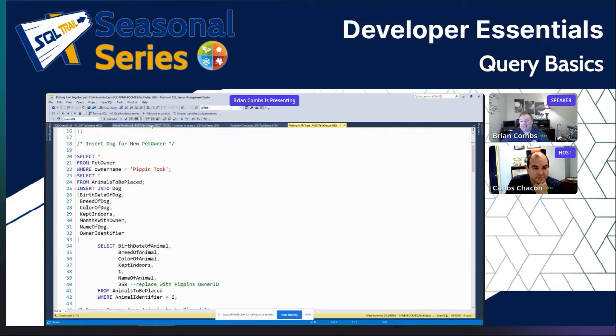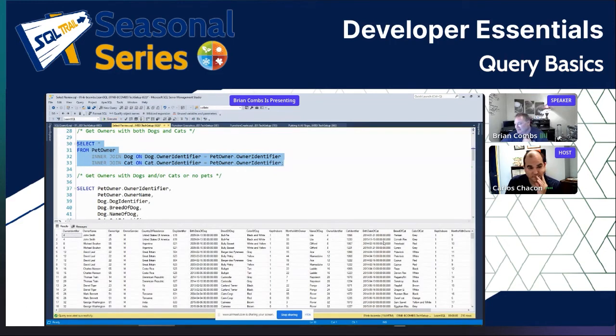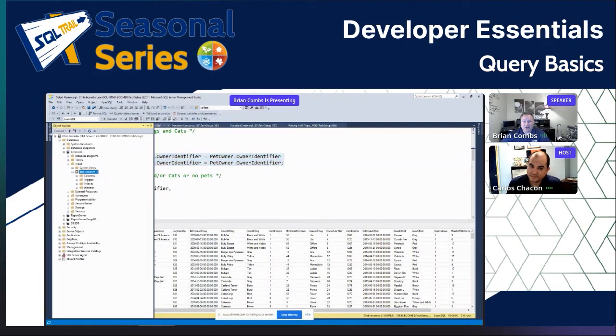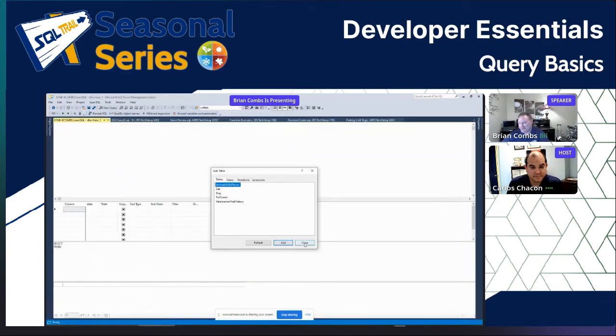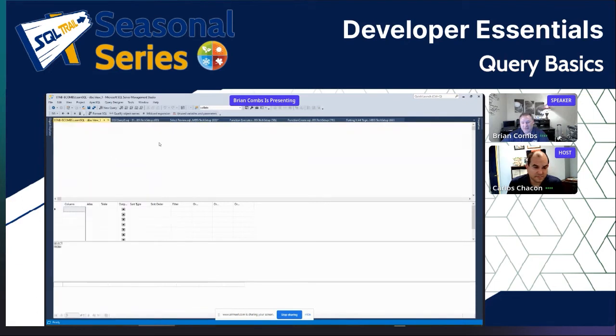I've got this one query here, which selects the pet owner and tells us whether it has any dogs or any cats associated to it. What we could do is create a view out of that. And this may be a bad example as to why you would do this as a view. What I really want to do is take this and create the view.